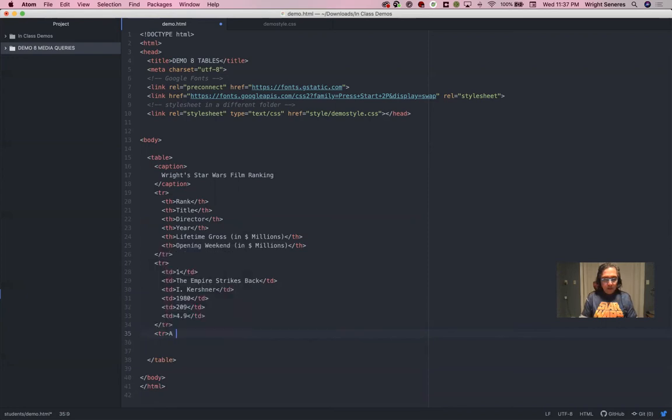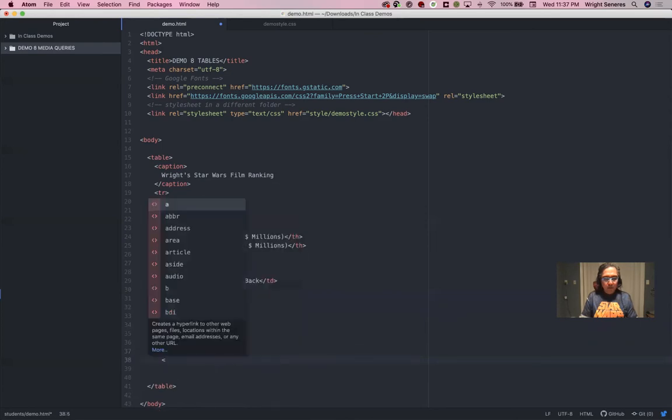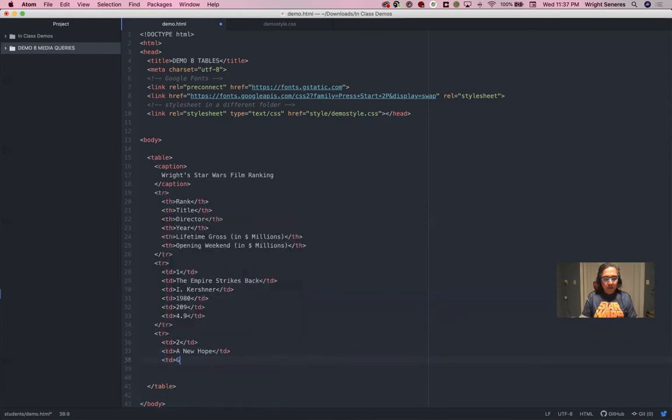Next favorite one, New Hope. Whoops. TR, TD. New Hope. Directed by George Lucas, of course.